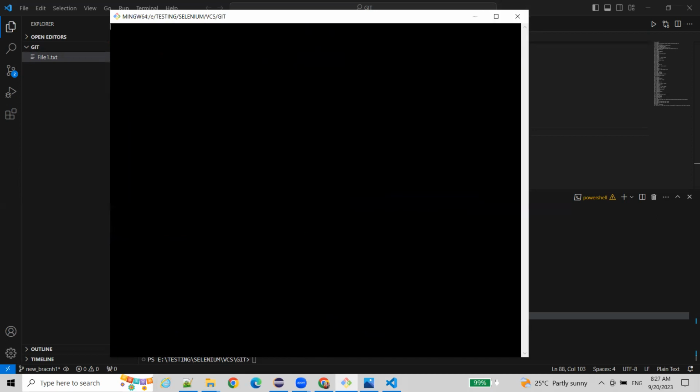Let me clear it. If I see git status, no file is showing because these files are available in the stash area. If you want to check, git stash list.